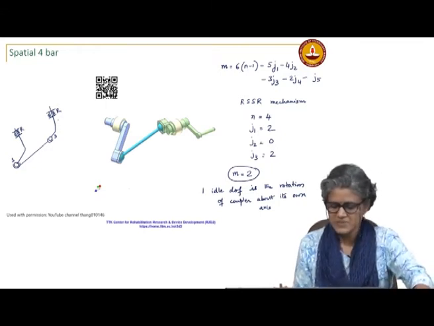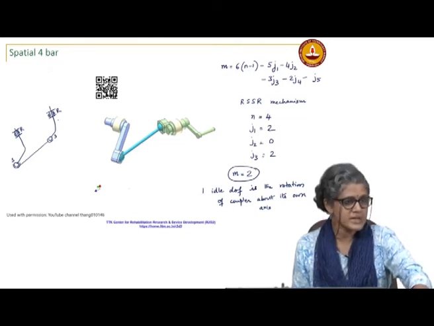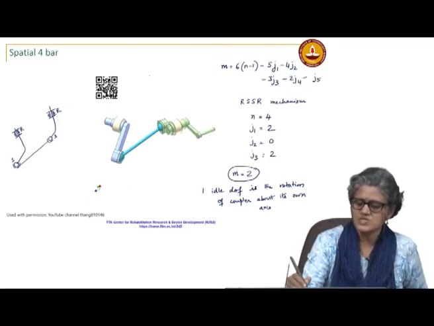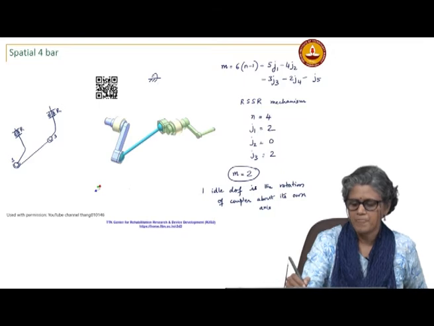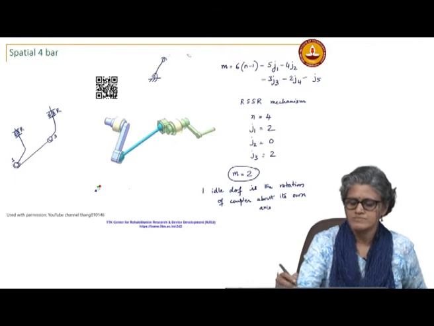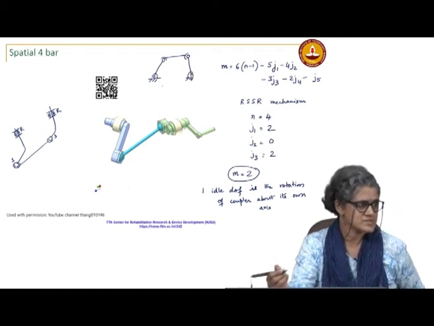Okay, the displacement analysis, the analysis of spatial 4 bars is a lot more complicated then. But yeah, if you just take, so for instance, you just take a planar 4 bar, okay, and instead of making a revolute joint, I can always put a spherical joint there, right. So, I can have 2 branches of this.